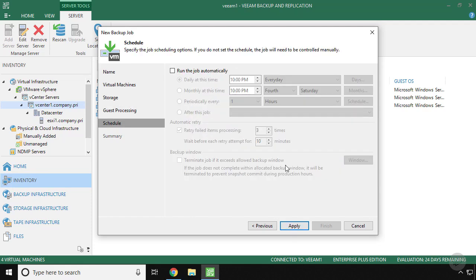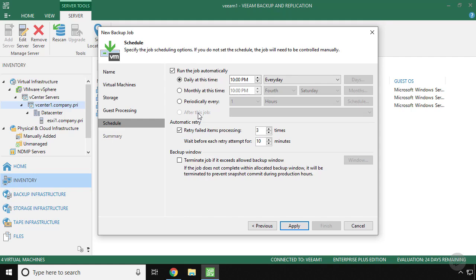For this, I can determine how I want that job to be scheduled. So do I want to run it every day or every month or every hour or after another job? Out of all of these, it's perhaps this after this job configuration down here at the bottom that could potentially be the most useful. If you have a variety of different virtual machines whose processing requires each other, you may want each of these virtual machines or the jobs that contain these different virtual machines to run in a specific order, essentially one right after the other. But if that's the case, running one job after the other can ensure the separation of the processing for those different virtual machines or groups of virtual machines.